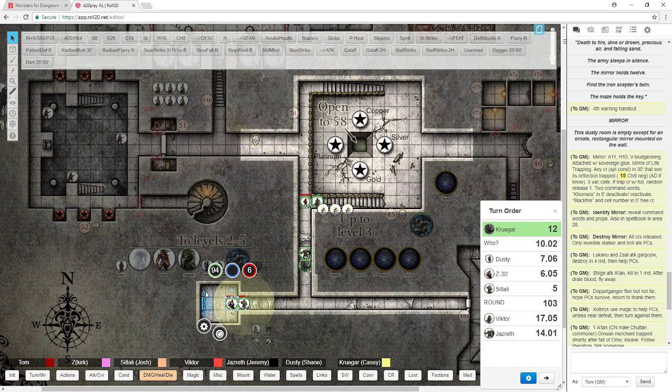Does it detect his magicals? Well, you can. Okay, so how are you going to try and do that? You know that you'll detect magic in an area 30 feet away, so you could be able to tell if there's magic within 30 feet, and then to identify the type of magic, you have to look at it. We could just feel if there is magic down there, right? Yeah, at the very least, you'll be able to tell if there's magic. The question I'm asking is, do you want to look at it to tell the type? No, I don't. Well, I don't have Detect Magic up right now, so that's on Kruger. Okay.